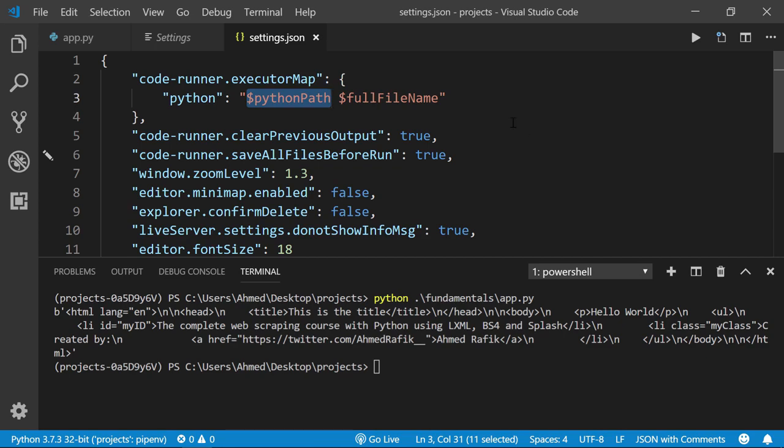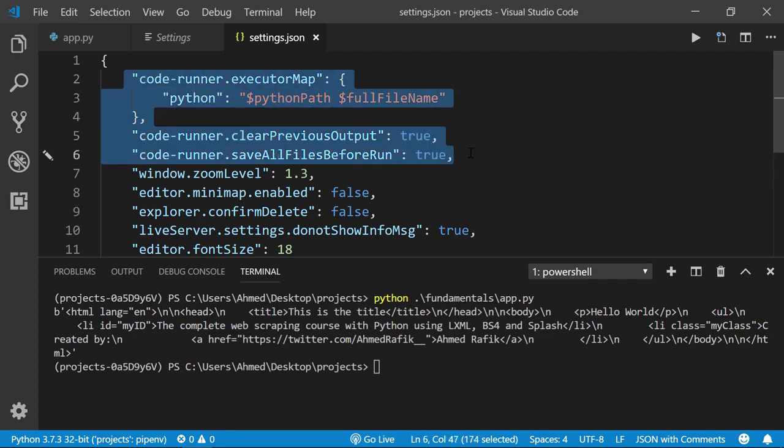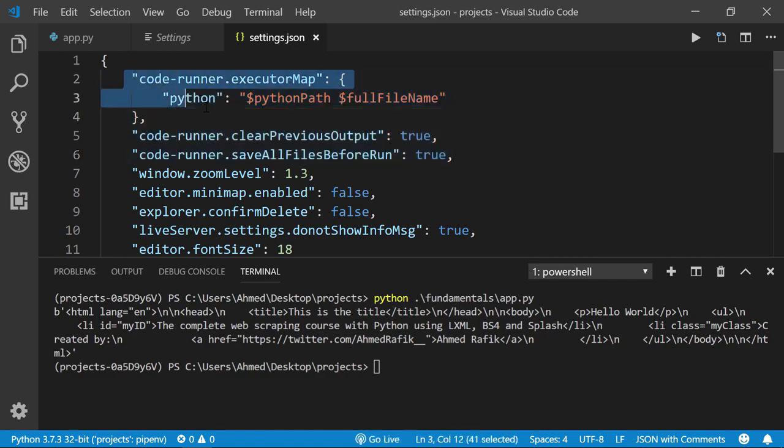For that, copy and paste the 3 commands I'm going to add as a downloadable resource to this lecture. This first one will basically tell Code Runner to execute the current Python file using the Python executable from the virtual environment we generated using pipenv and add the file name to it.